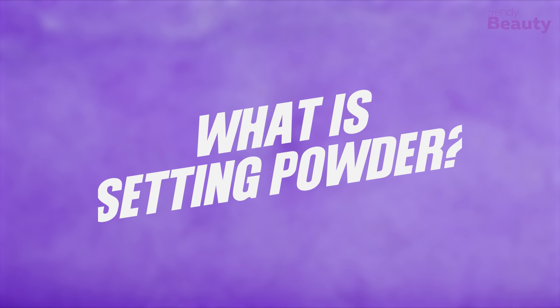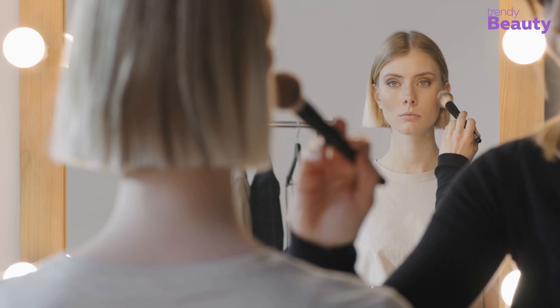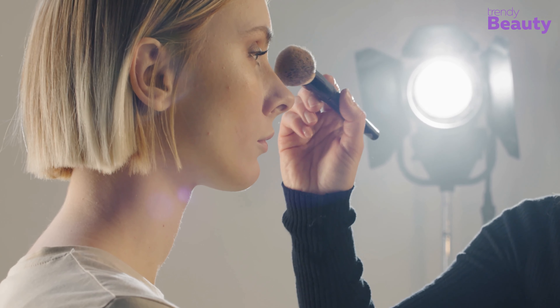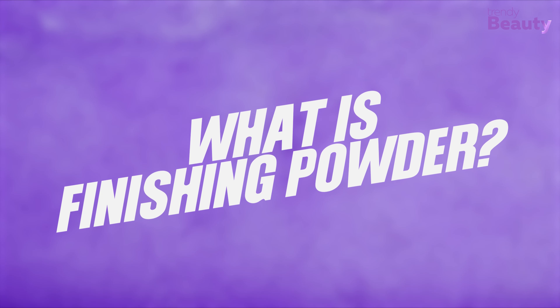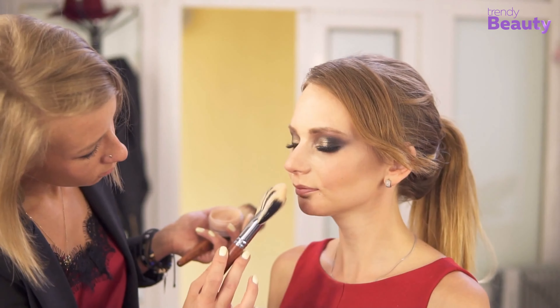The beauty industry has introduced so many products in recent years that it often becomes hard to understand specifically which one you need to achieve that perfect makeup look. You might have seen beauty bloggers using powders to set their makeup, but did you actually know the difference between a setting and a finishing powder? If you still think that these two are the same, then today's video is especially for you. Today we are going to talk about the difference between makeup setting and finishing powders, tips for using them correctly, and which one you should choose according to your skin type.